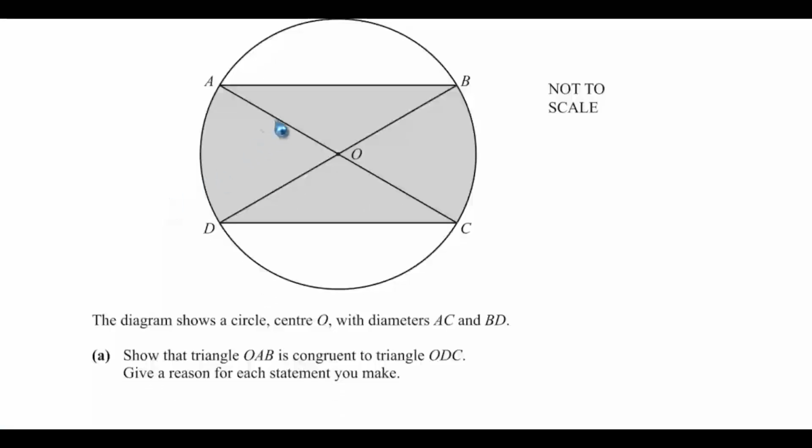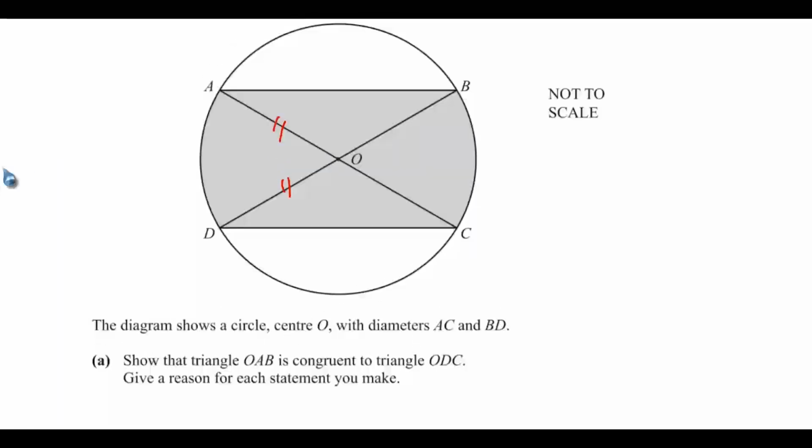Okay, so if you look at this and this, they are equal. So that is they are both radii. Then this and this are also equal. They are both radii. Then the angle here and the angle here are also equal. So they are vertically opposite angles. They are seen in letter X like this. This and this, also this and this. Okay, so what we have is side, we have angle, and we have side. So that is the criterion.